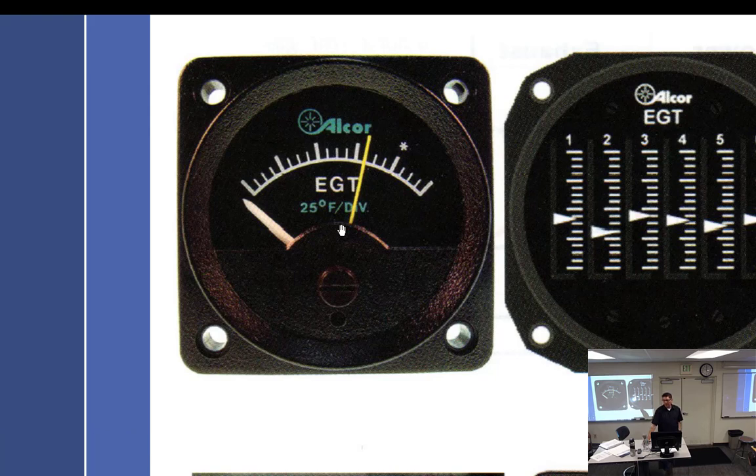So I went up about 5,000 feet, and I leaned the engine. I messed with this little screw until I could get my EGT as hot as possible, and I put it right there on this little asterisk. So I'm flying, and I pull back on my mixture, and the EGT is going to get hotter and hotter and hotter.